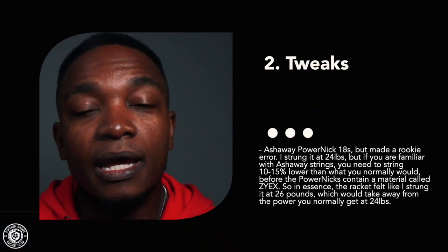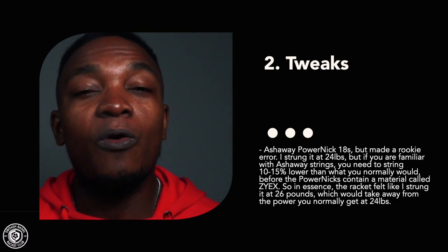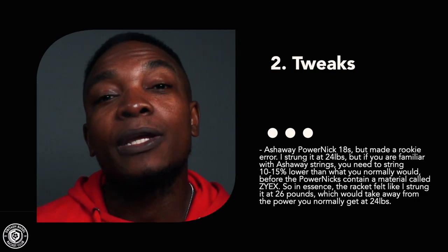As I did mention, I don't think that it would be an ideal solution to try the thinner strings on this frame. The last thing that I tried on this was the Ashaway Powernick 18s, and I don't want to discount the popularity of what I would call my favorite string, but I obviously made one very fatal error, which I would like to make sure that you don't.